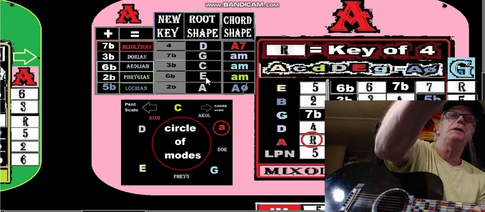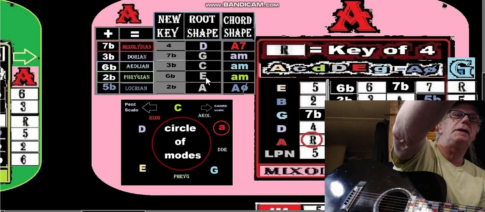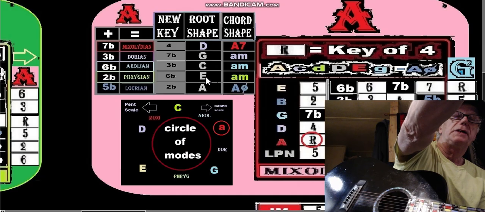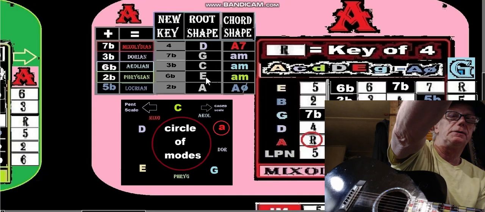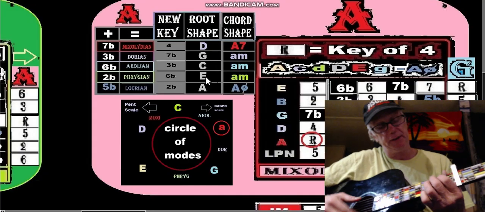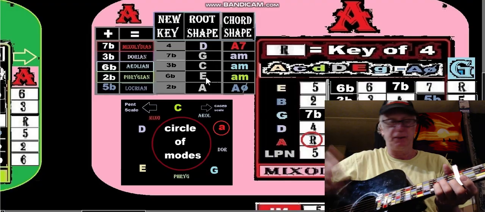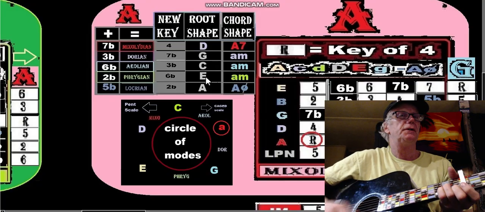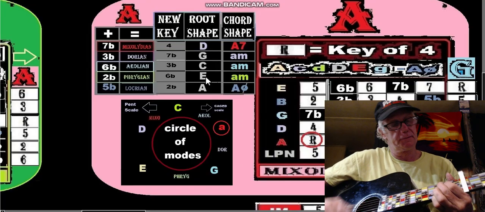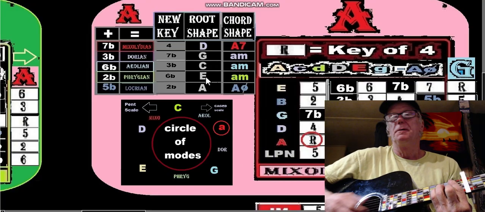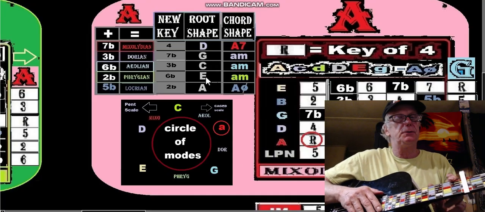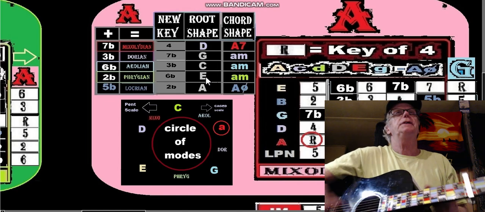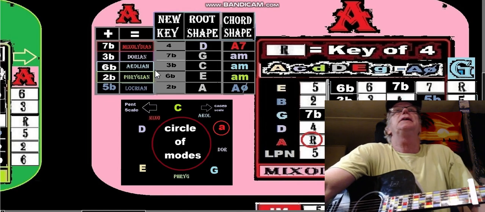Okay, here's our C minor. Here's the B flat. So it's the Phrygian third, and by the way, that would be a B minor at that point. You wouldn't be playing this again. Once again, it sounds good, but that would turn that into an Aeolian. So let's look at what the Aeolian is.